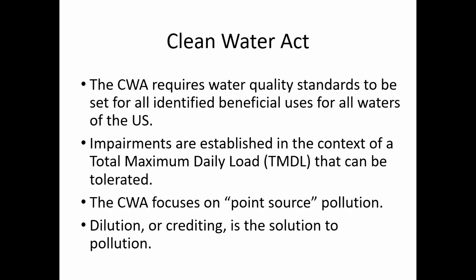So it has jurisdiction over all waters of the U.S. With identified beneficial uses. And unfortunately, those identified beneficial uses don't include beaver. That might be one crack to stick a pry bar in. The impairments are identified. There's a list of the potential impairments. Those are identified, and each river system is evaluated for its total maximum daily load that it can tolerate. And if that watershed is over that, then you have to have a mitigation plan.